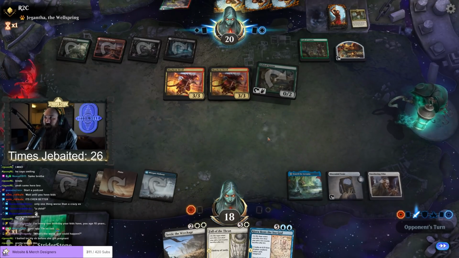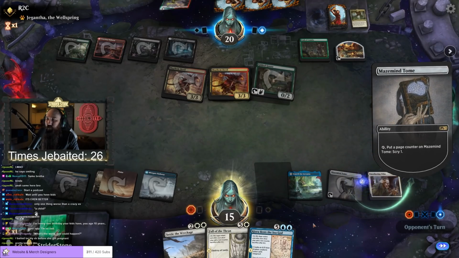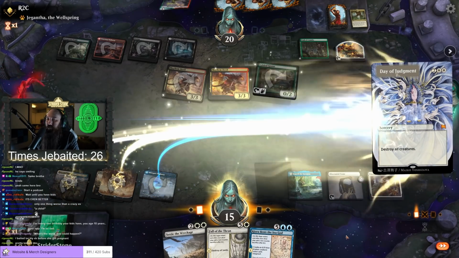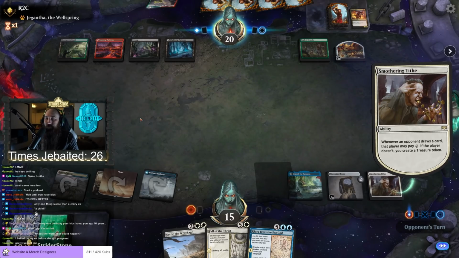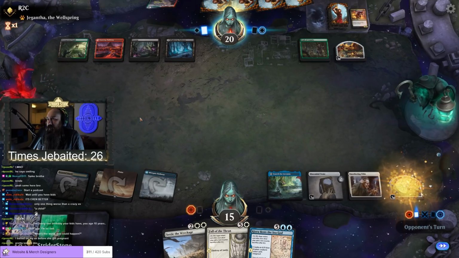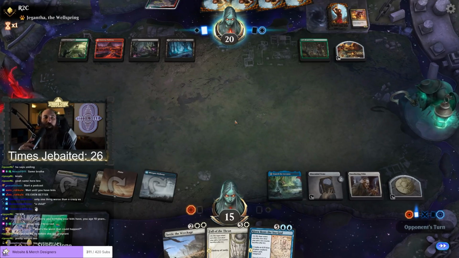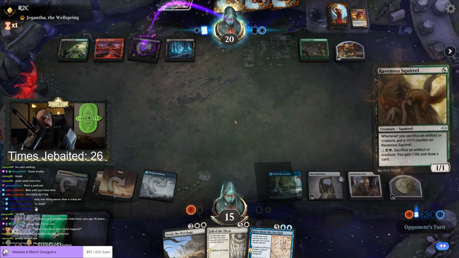Oh, no. All right, as long as you don't have an oven or something. Okay, I mean, I'll take that. Haha! Sacrifice this. They paid for that? Are you gonna pay for it again? Oh, they didn't pay for it again. Top ticket. Look, we have Mazemind Tome and Azcanta. Oh my god, streamer privilege.